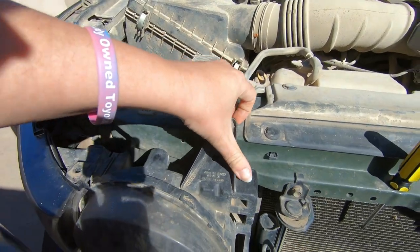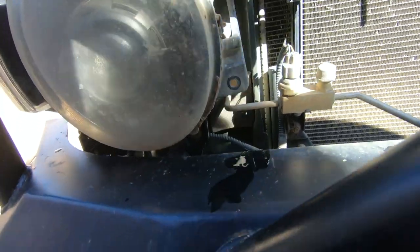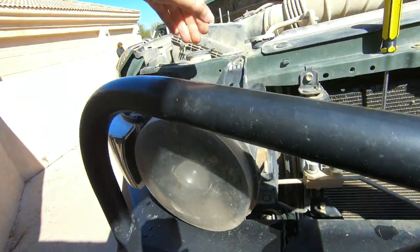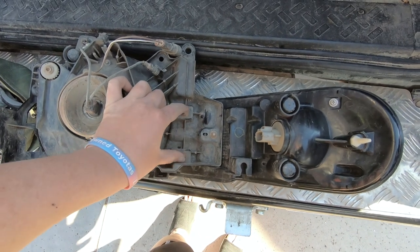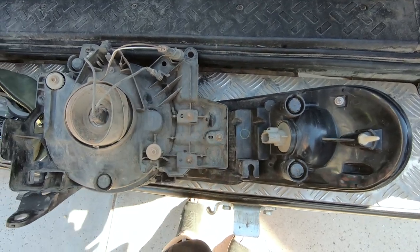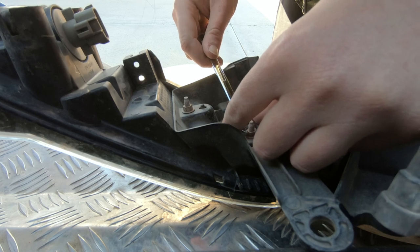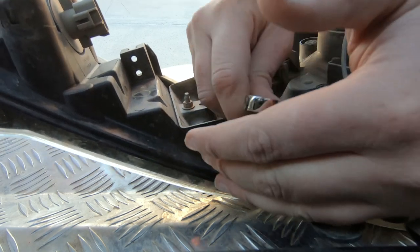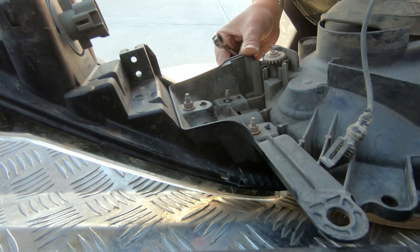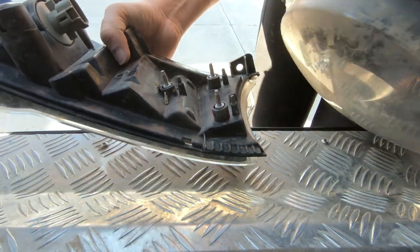The headlight, you pop it up from here. Pin the clip right there, that's hard to get out, so you just kind of yank it. Like that. So I'm gonna take these three screws out to get my turn signal separated from the headlight. So take your little 8 right here. They're a little rusted though, but normally you can get them. Yeah, easy. And now this just comes off like that.